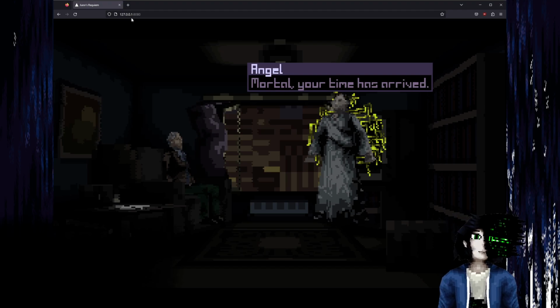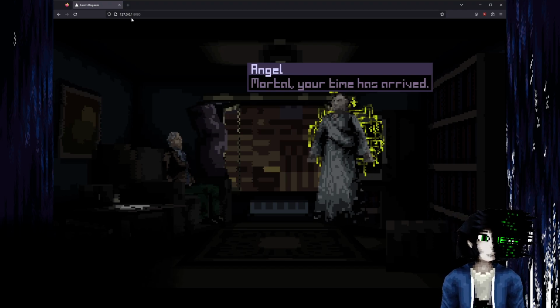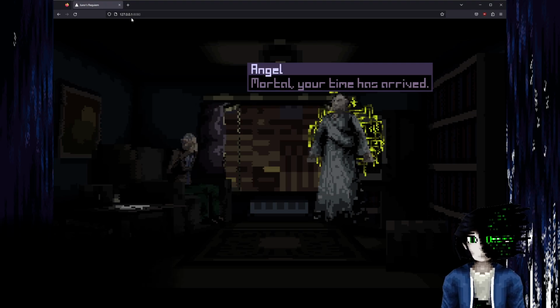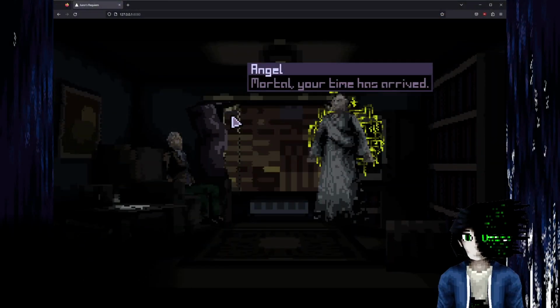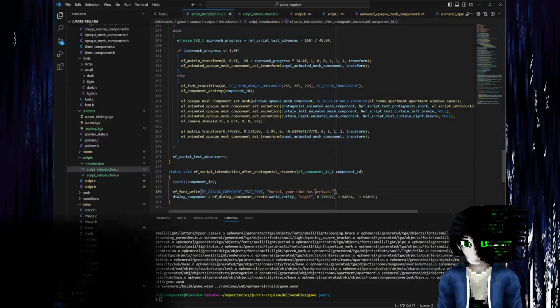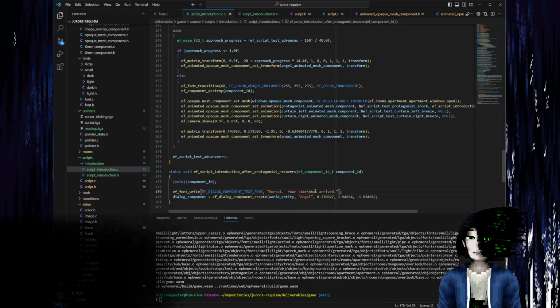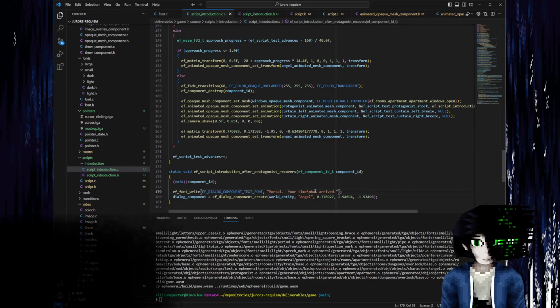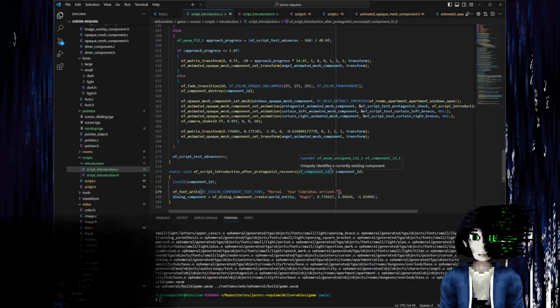You know what? That doesn't actually look terrible. I didn't think there'd be enough room at the top of the screen, but there kind of is. I might push it up slightly. In fact, when I put the speech bubble part on the bottom of it, that will do it for us. Let's put a full stop in there and a new line. So it's going to be like, mortal, your time has arrived. Rather than, mortal, your time's arrived. Yeah. Put a bit of a pause in there for extra gravitas.